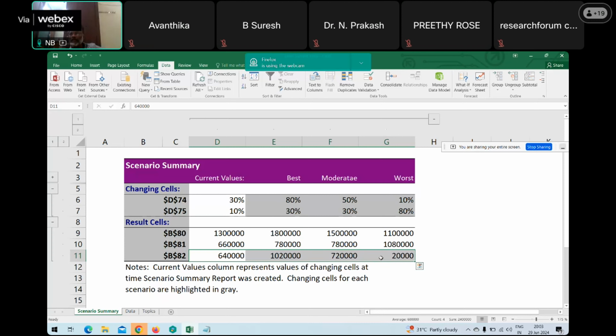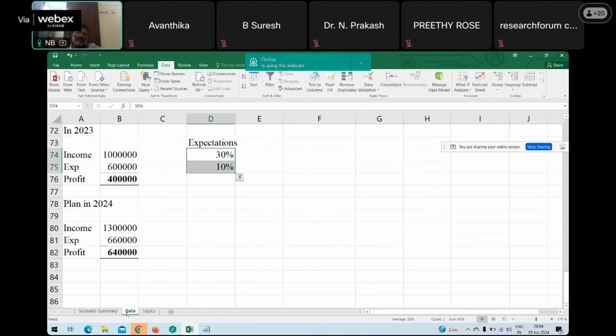So definitely I will be landing somewhere in between, so that I can take some precautionary steps after a review of 3 months, where I am going, how I am traveling. This particular method is called scenario manager, which shows what happens if different situations come. Friends, first of all, are you able to understand this method and menu?